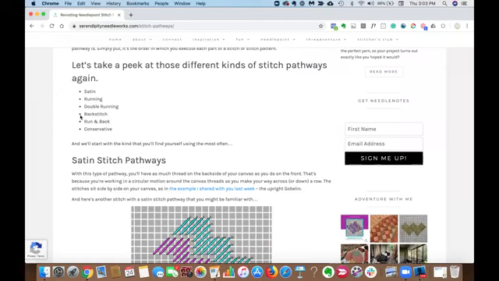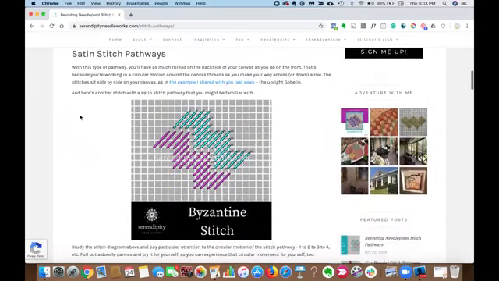Really, I call them stitch illustrations if they don't have numbers on them, because to me, and let me slide this up so you can see, the very first kind of pathway is the satin stitch pathway. And if you'll look at this diagram, it has the numbers on it, so that tells you where you should start and what path you should follow. That's what a stitch diagram is. A stitch diagram is like a road map that you can follow that tells you where to go.